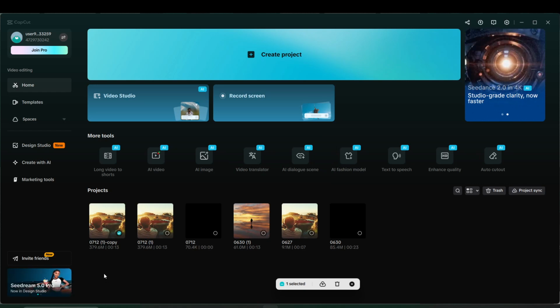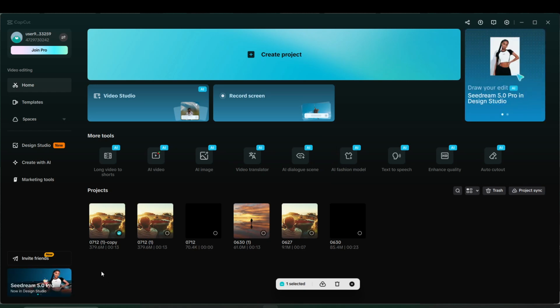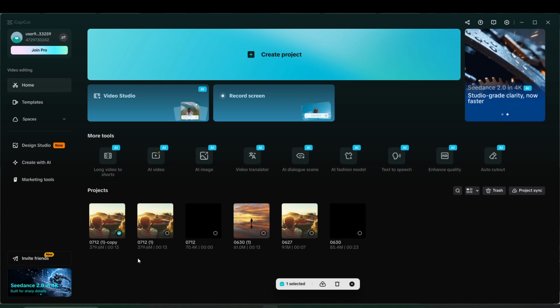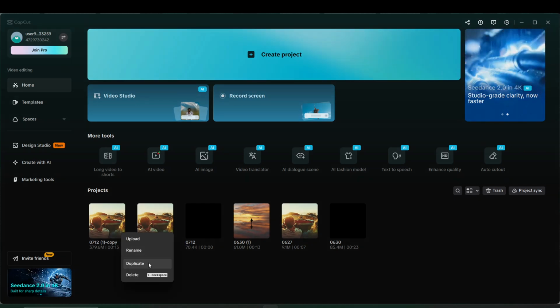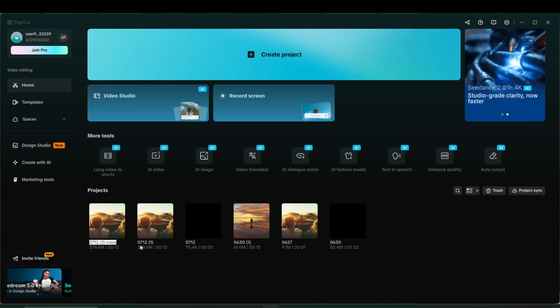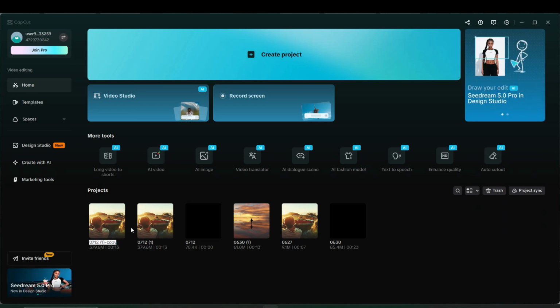To keep your workspace organized, click the same 3-dot icon on the newly duplicated project card. Then choose Rename and enter a clear, generic title such as Video Edit Backup. A simple name like that makes it easier to identify your backup later, especially if you work with multiple versions of the same edit. And that's it. You've gone from the editor back to the home page, opened the project options, duplicated the file, and renamed the copy so it stays organized. You're all set and your backup project is ready to use.